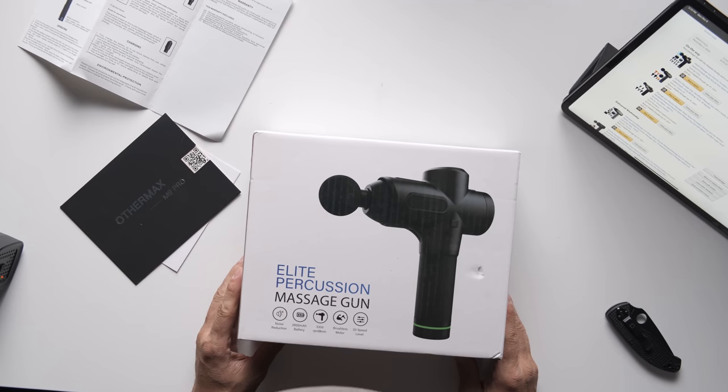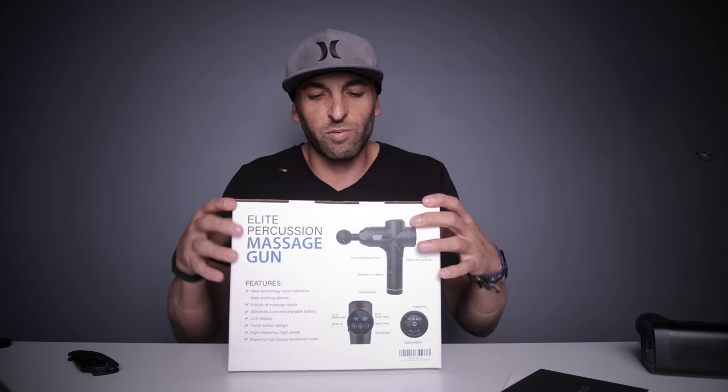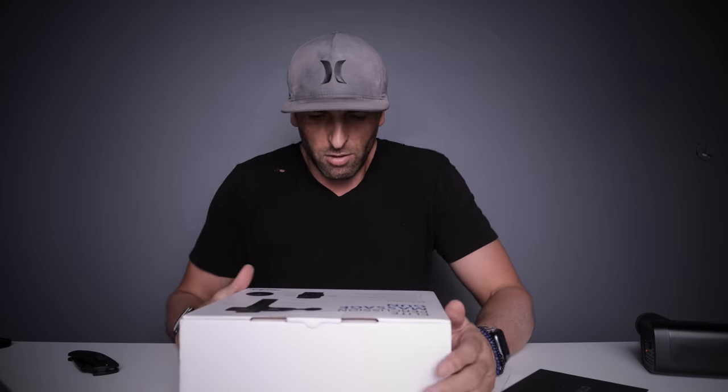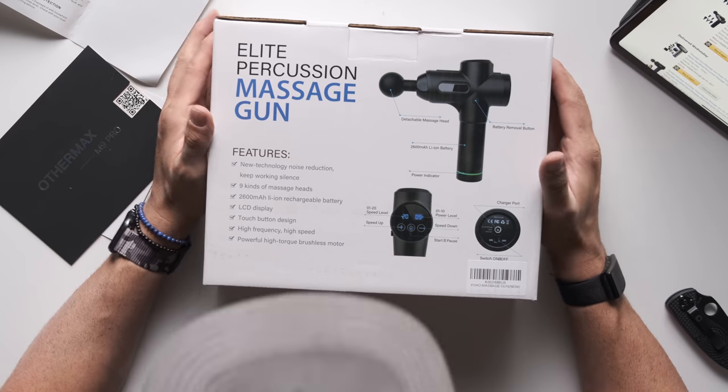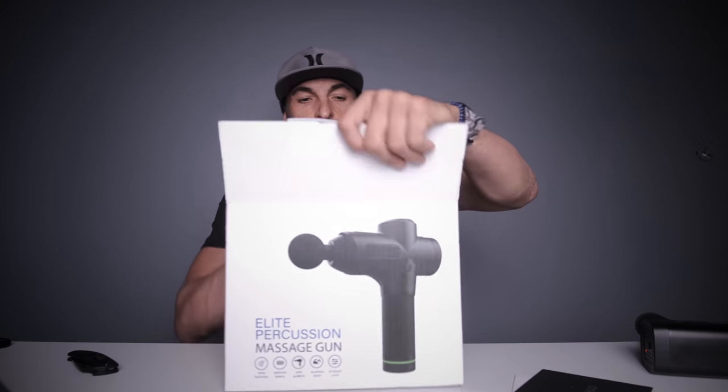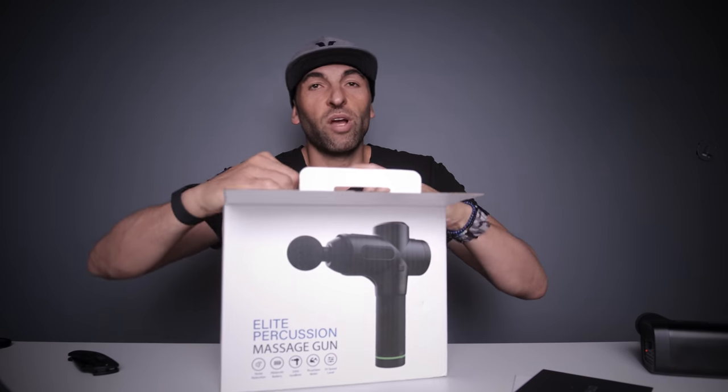All right, last one. We've got the Elite Percussion Massage Gun. 2600 milliamp hour battery, brushless motor, 3300 RPM, 20 speed levels. Detachable massage head, removable battery button. Battery removal button, my bad. I was like, why would you want to remove the battery button? But that's just me having reading comprehension problems.